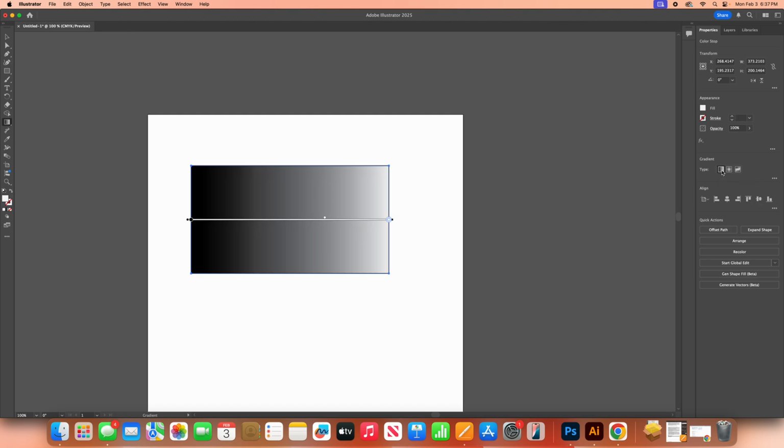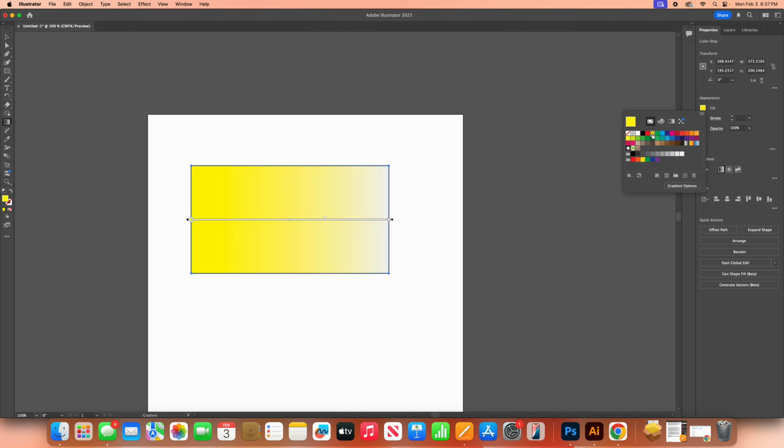Click on that. And our default colors that we have here are black and white. To change those colors, all I have to do is start with clicking on the black on one side, and then I can change the color. If I come back to Properties, click on Fill, which is black, and I'm going to make that yellow.